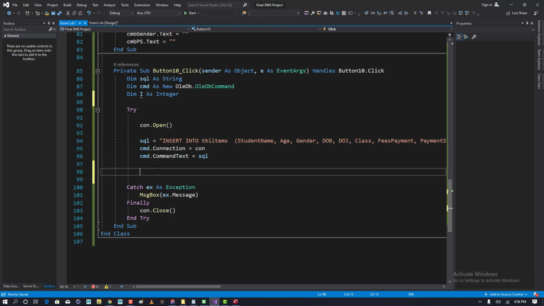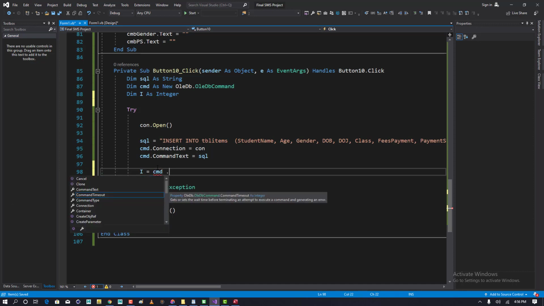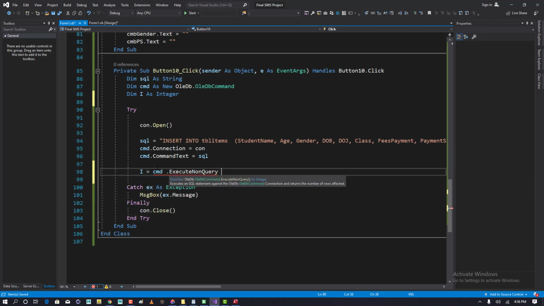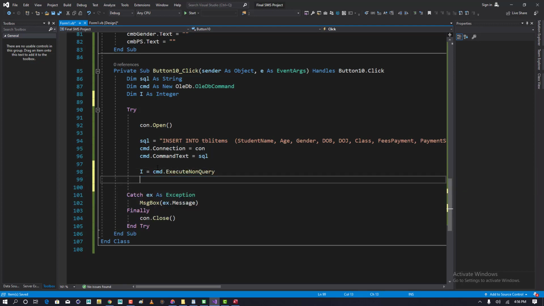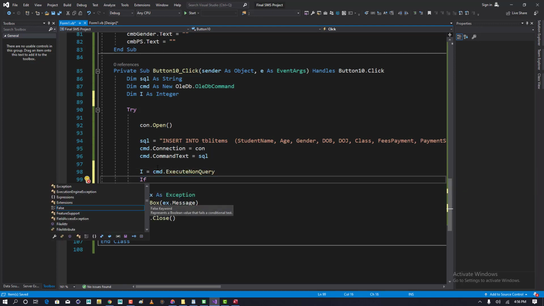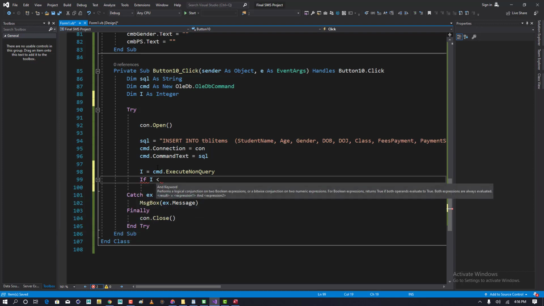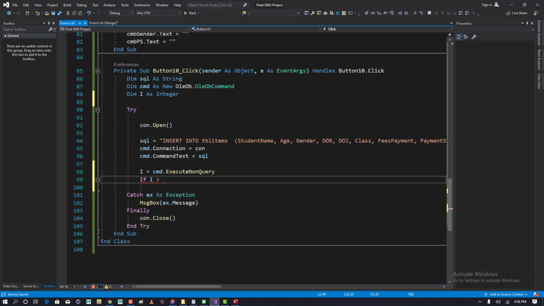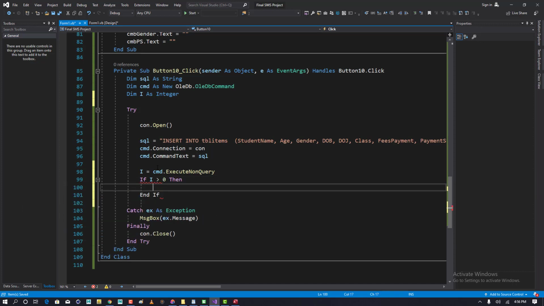Then from down here, we're going to say that I equals the cmd statement we declared, dot exit non query. So we're going to say that if I is greater, not less than, is greater than 0, then something should happen.